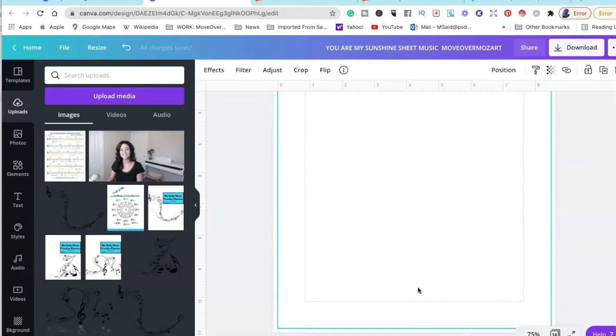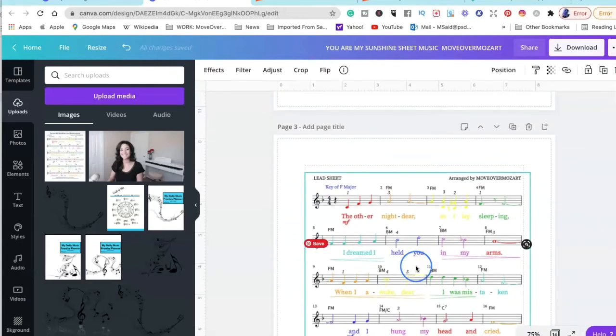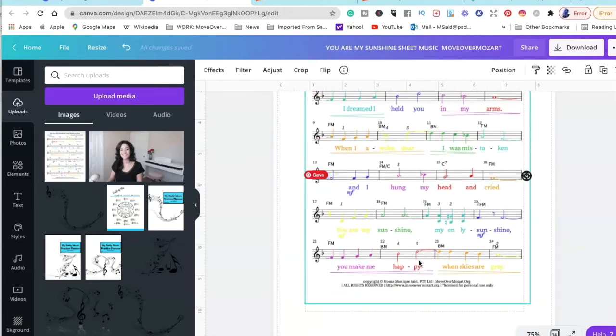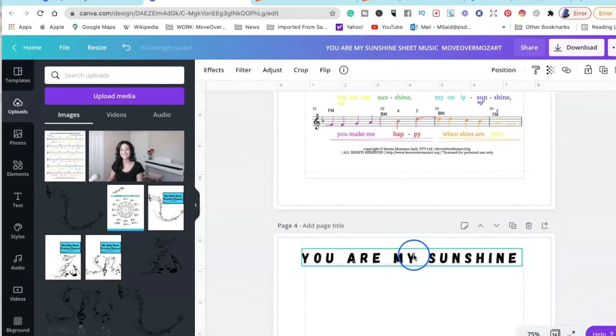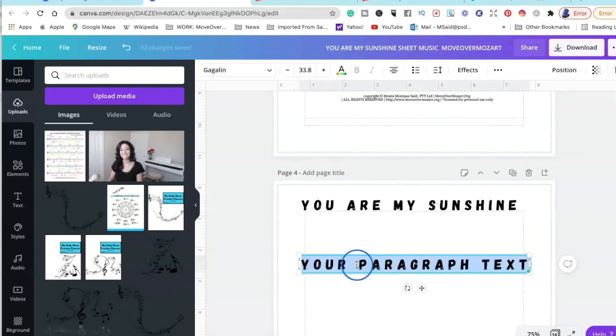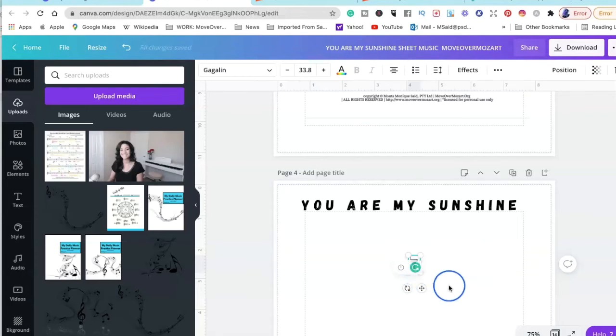Now I already have another sample down here, which I've already cut off the original title because we're going to add a different title. And then let's see. Okay, so here is the font that I've chosen. Now remember that when you want to add text, I'll show you quickly how to do that. You just type in a T and it will upload the font for you. But remember, with Canva, you can only use the free fonts. If you use a font that is not free, you have to purchase a font, and there are many places where you can purchase fonts like Creative Market.